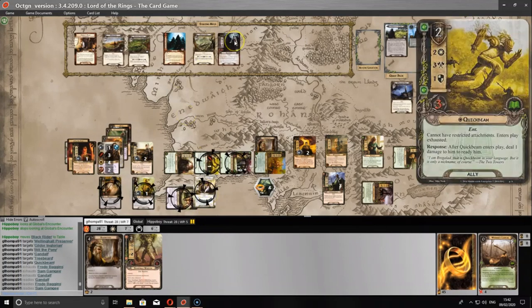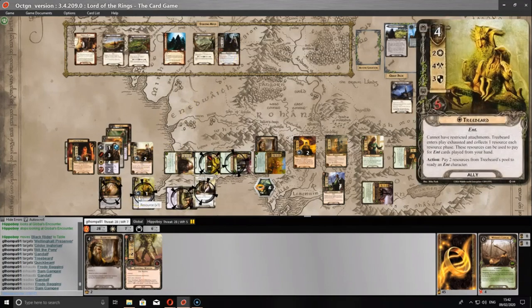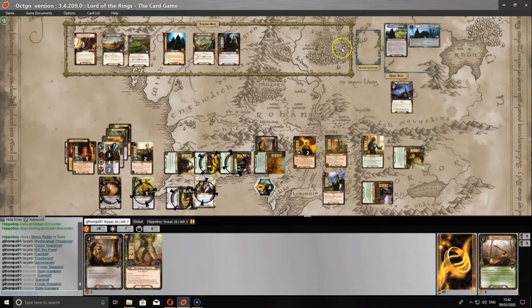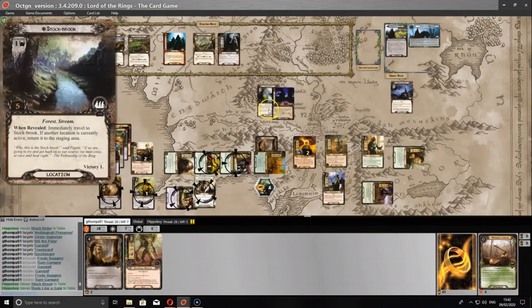Oh, I know. Gildor and Gandalf, when you commit, will be up to 7, and then you can go from there. Is there a number that is about what is good to use to pass a hide test? Oh, I'm sure someone mathed out what the average is. They looked at all the cards. I'd say the average encounter card is probably like 2.5 or 2.75.